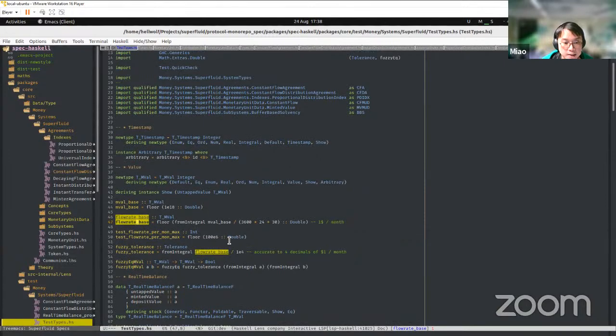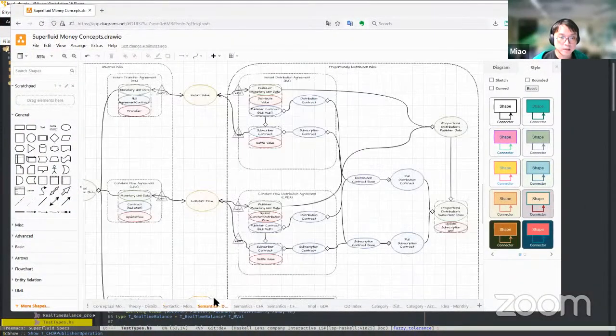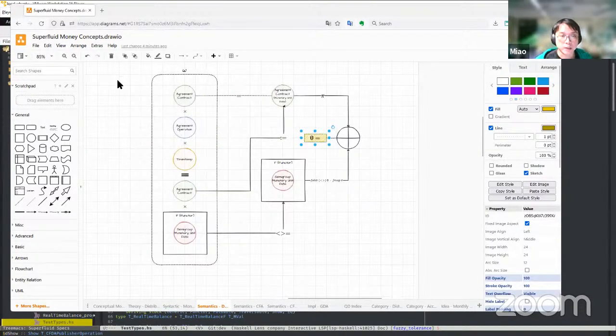The other is the tolerance. So the property is that the most important property of the superfluid agreement is that the sum of balances should be 0. Right, so let me show the general. What we want to achieve is this golden property of always equal to 0. Whatever operation you do, the balance of sender, receiver, publisher, subscriber, funder, matcher, voter, and projects, they add up to 0. So that's the golden property that we always want to adhere to.